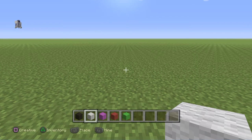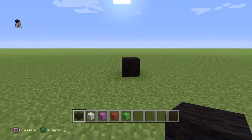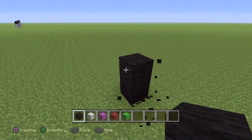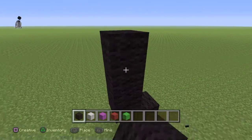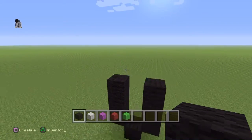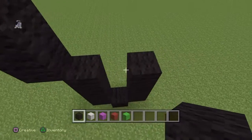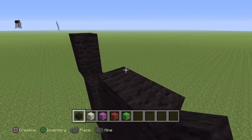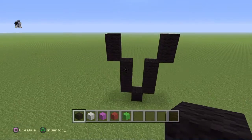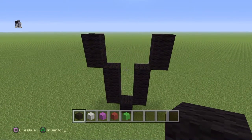Once you figure out where you're going to build it — I'll be building mine right here — just place one block. On each side of it do an up-left diagonal and go up by two: one, two. Then on the other side, up-right and up two. On each side do an up-left diagonal and then an up-right diagonal, and put one on top of each. You should be making that little W or V shape.